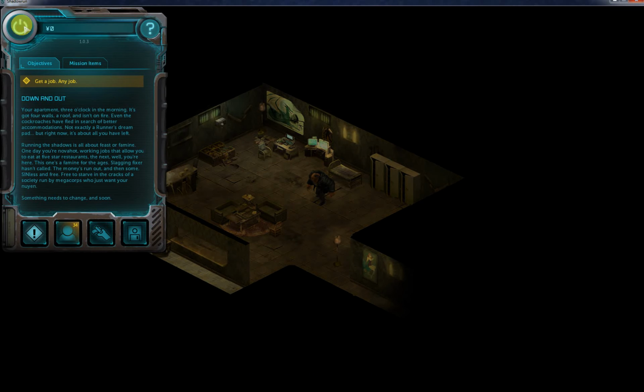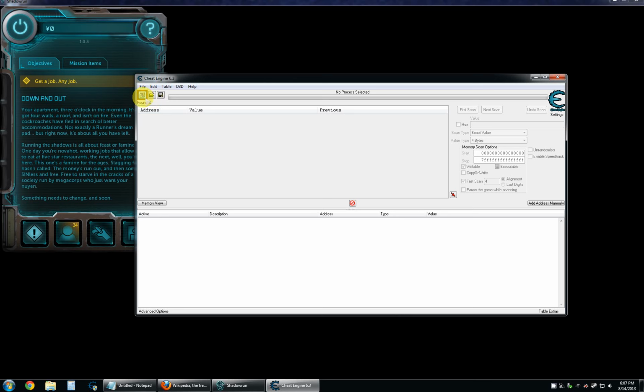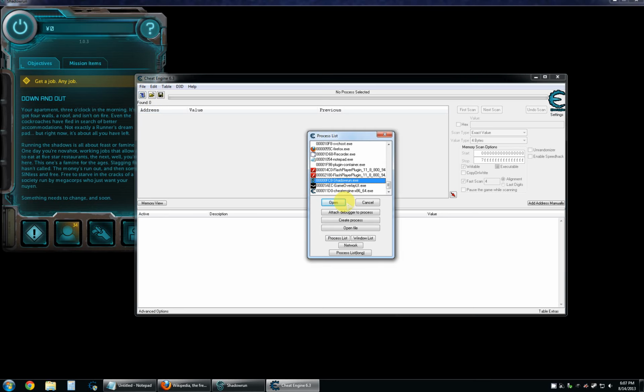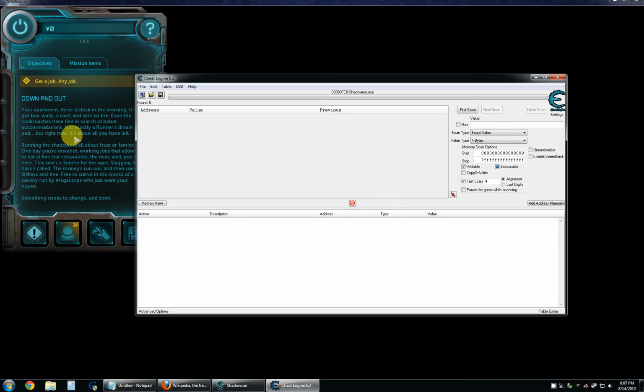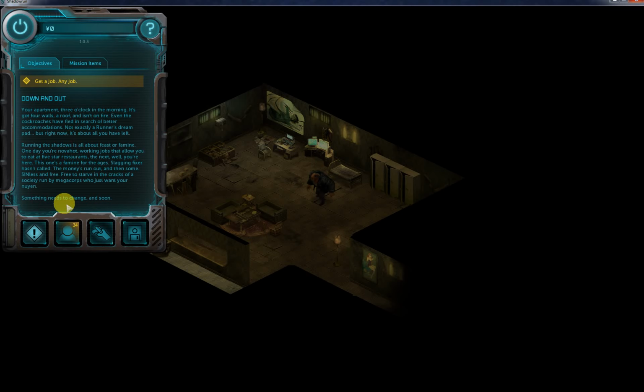So, we've opened up the PDA. We see that we have 34 karma. Are we going to immediately alt-tab out? Well, we are, so that we can attach Cheat Engine to the game. But we're not going to start scanning for values yet. As I said, I like to be very thorough and be very sure.